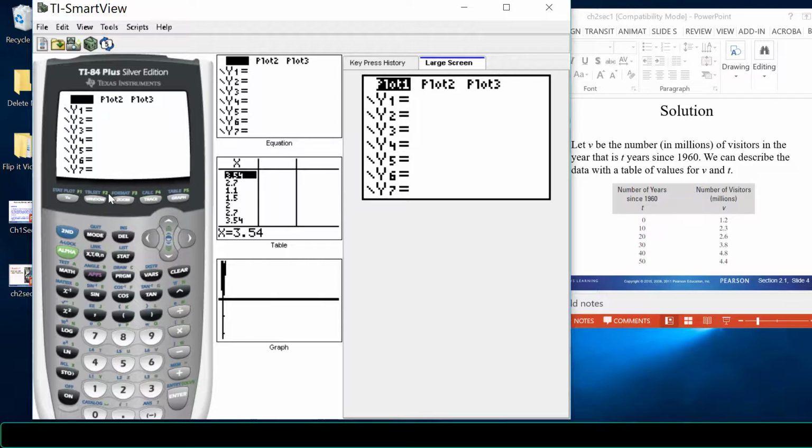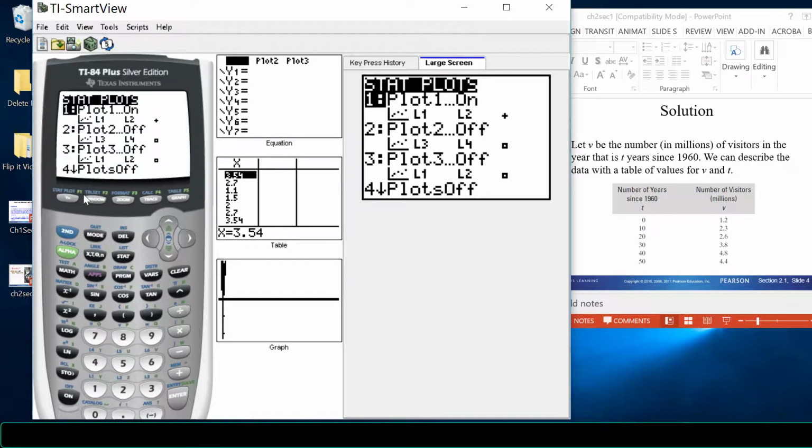Okay. All right. So next we're going to go to stat plot, which is the little blue writing above the y equals. So we're going to have to take advantage of the second button again. So second y equals will take me to stat plot. Okay. So stat plot gets me to this screen right here. And this screen gives us options of plots, and we're going to really be dealing with these 3, 1, 2, 3. So we can use our arrows to select either of them. Doesn't really matter which one you choose. So let's just go with 1, enter.